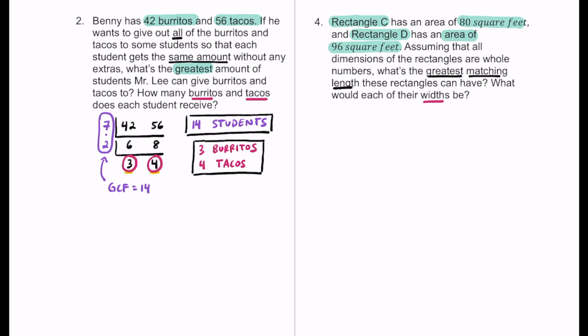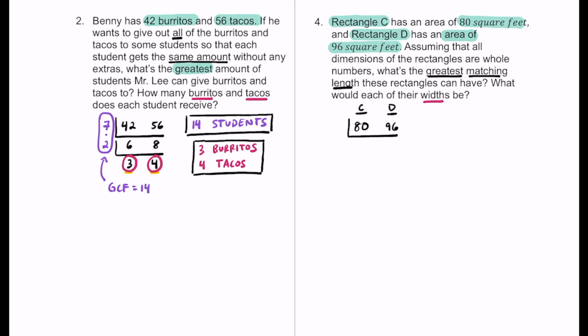So on number 3, I listed out all the factors. I'm actually just going to go straight into the ladder method just because it's a little quicker. Hopefully that did give you a good visual earlier. So if you want to know what the other possible dimensions were, you could see them listed. That's what's useful about writing all of them out here. So rectangle C is this one on the left. So I'm just going to put C up here just to label them. Let's put rectangle D up top as well, so we know which one is which.